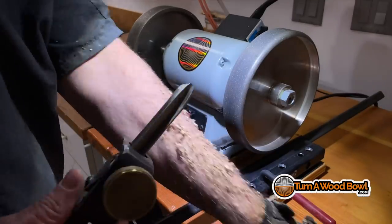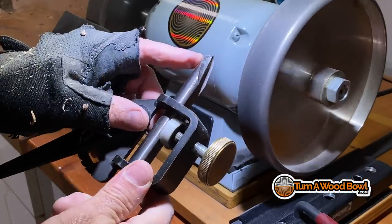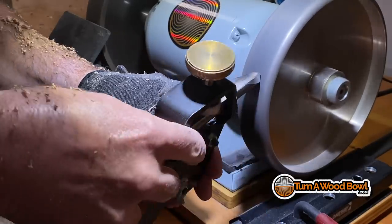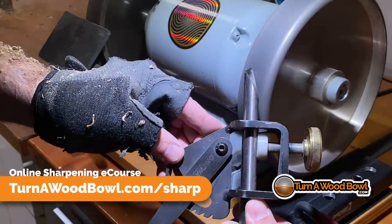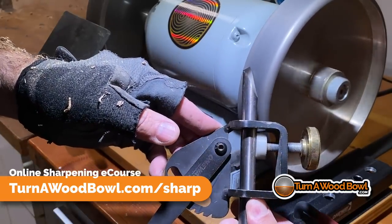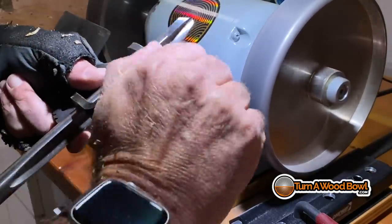This ash is a very hard wood, so I'm going to sharpen my tool before I continue. The biggest thing with your bowl gouge is to be aware when it dulls — you can see the side there is all dulled, but you should be able to feel the dullness too. Having a good sharpening system means less time at the sharpening station. I only spend a few seconds running the bevel edge across the CBN wheel, and everything is sharp. The bevel is nice and shiny and restored — sharp and ready to go.